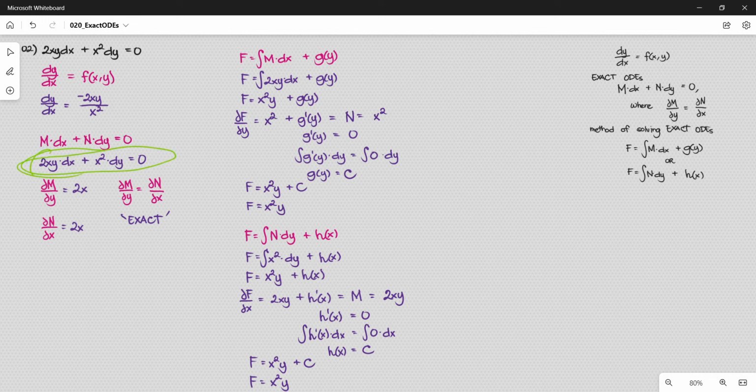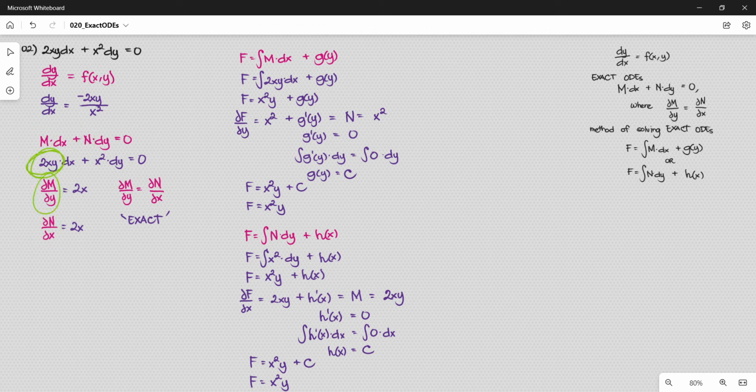So, ito yung M, ito yung N. Yan. So, parang swerte natin, binigay na nakasulat sa ganyang form. Kapag hindi pa nakasulat sa ganyang form, maglilipat-lipat tayo ng terms para maging ganyang form. And kung kaya ngang isulat sa ganyang form, susunod is i-check natin kung exact ba siya. So, kunin natin yung partial derivative ng M with respect to Y and yung partial derivative ng N with respect to X. So, unahin natin to.